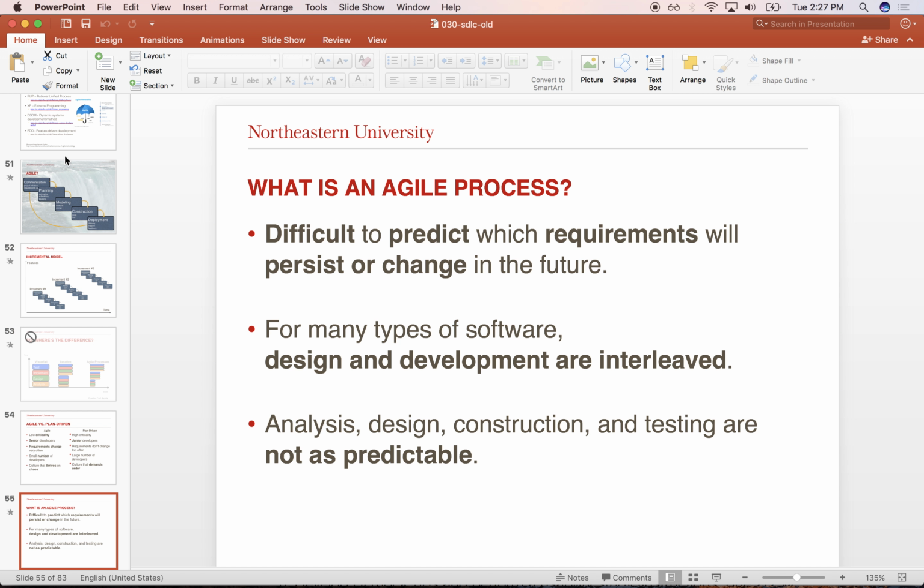So the idea was that the reason we went this road is that requirements were very hard to predict. Folks were being asked to make decisions on things they didn't understand, and oftentimes in the design phase, it's too early to design it until you actually start implementing it. And we came to the realization that it's a very interleaved activity, that we want to design as we are implementing. And a lot of these things, analysis, are not predictable.